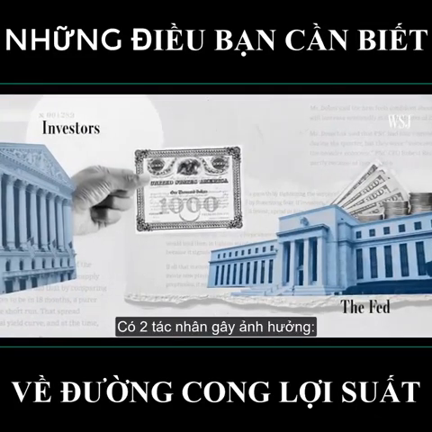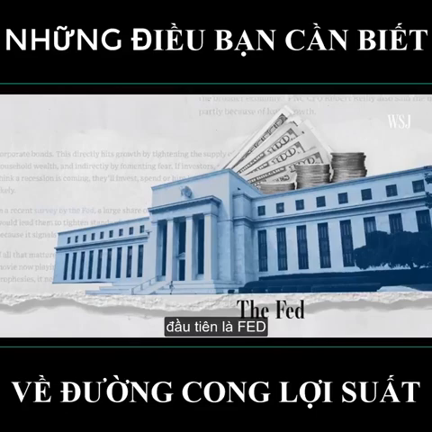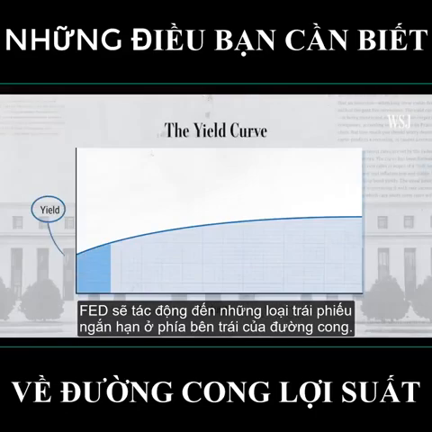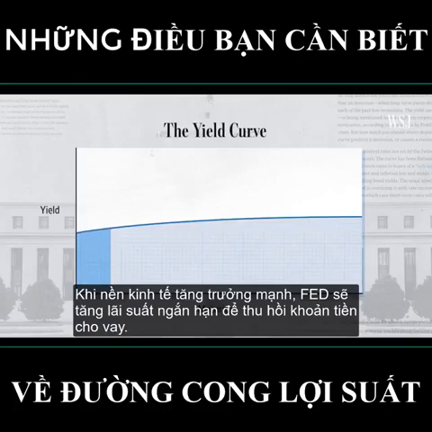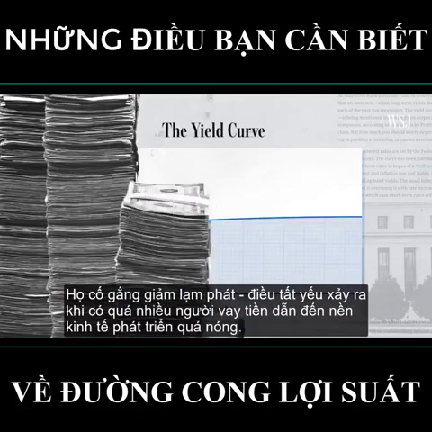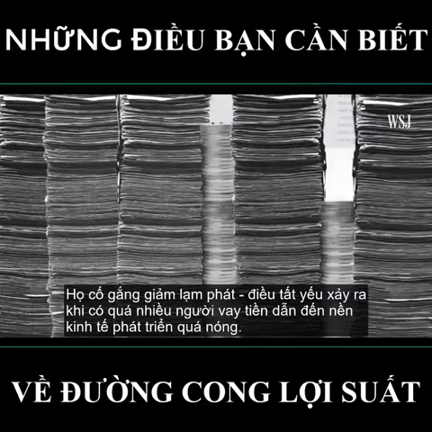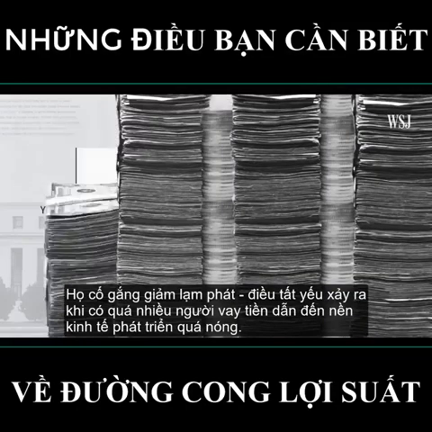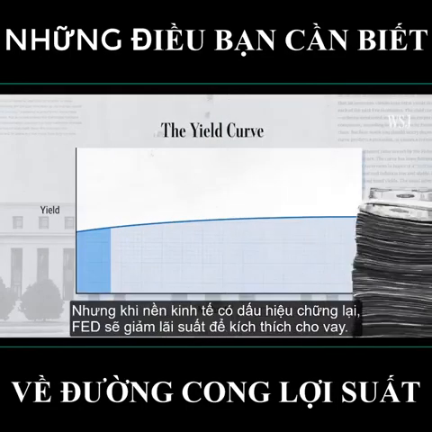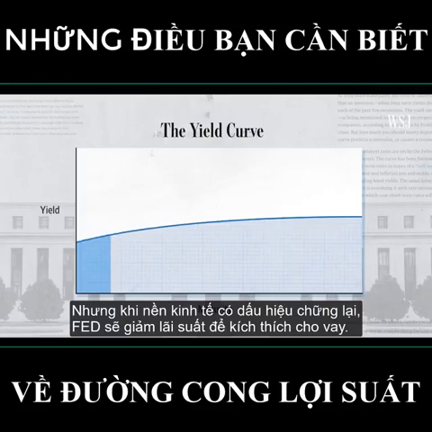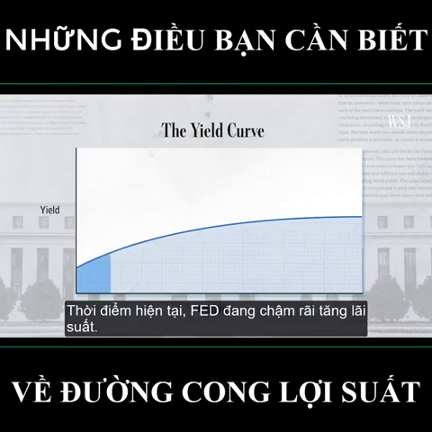There are two levers. The first is the Fed, which influences short-term bonds on the left side of the curve. In a booming economy, the Fed raises short-term interest rates, also known as yields, to rein in borrowing. They're trying to limit inflation, which can get out of hand when too many people are borrowing and economic growth is moving too quickly. But when the economy is stagnant, the Fed often will lower rates to encourage borrowing.